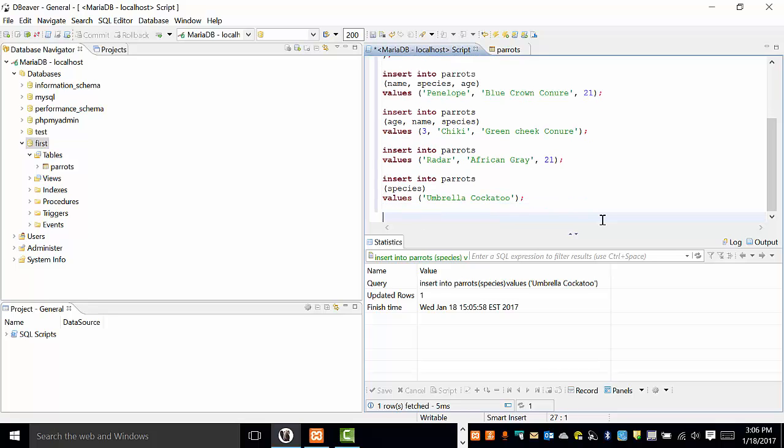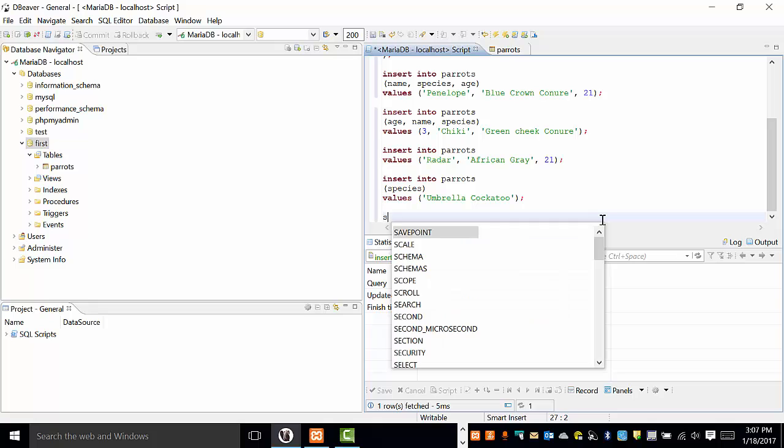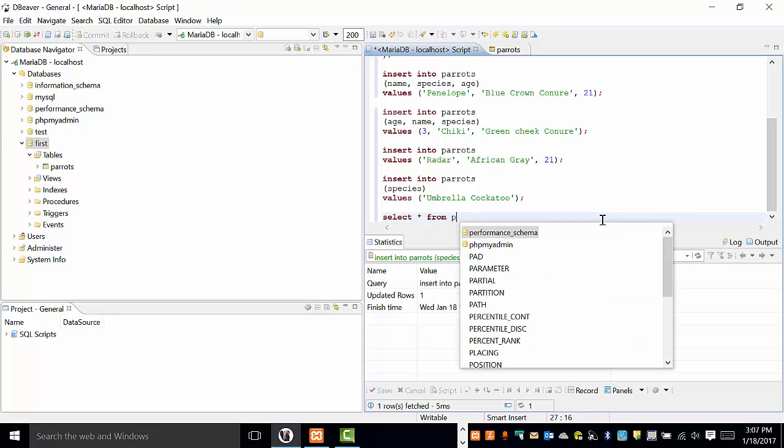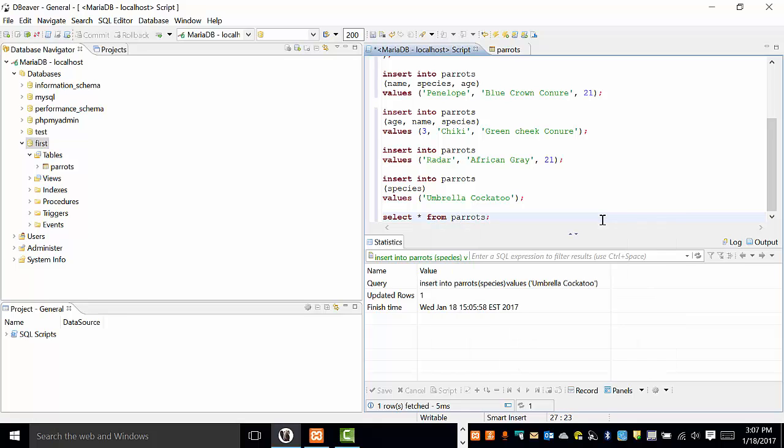Now select statements can be very, very complex. There's lots of stuff there. We're going to spend a whole lot of time talking about different ways of using select and everything. But I'm going to show you the easiest one right now. Okay, and the easiest one right now is just, hey, show me everything that's in this particular table. Okay, and it looks like this. So it is select, and then we say star because I want all of the fields. And then I'm going to say from and give the name of the table, right?